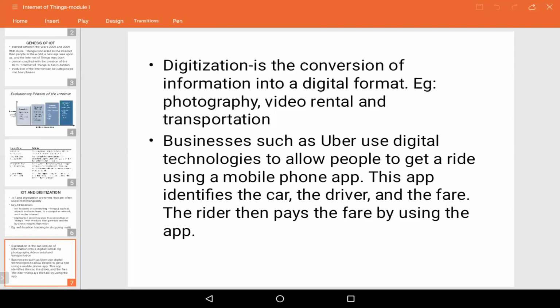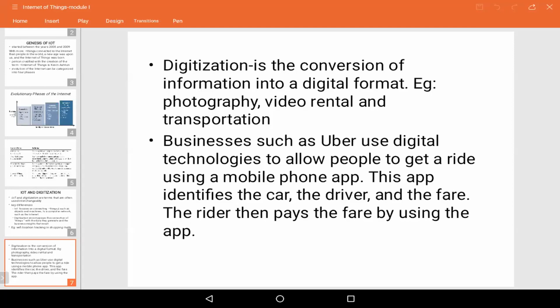Earlier, 5 or 10 years back, for photography we used to take video rentals, or we had cameras with film, which could take only 26 to 36 photos, where you had to take the photo, then watch the photos, and you had to rent it out. But how digitalization evolved, now everyone has their smartphones, where all those things are not required. The digital format of the information being converted has completely changed.